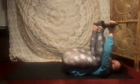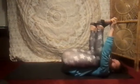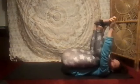Now lower your spine. Your back and hamstrings are probably craving a big happy baby. 10, 9, 8, 7, 6, 5, 4, 3, 2. Inhale. And then exhale. Now this time your feet come back down.